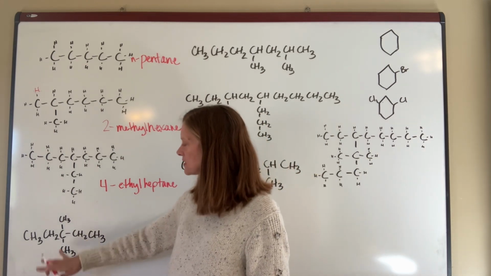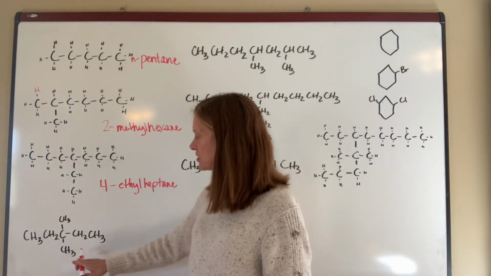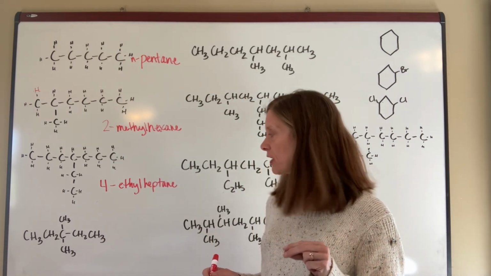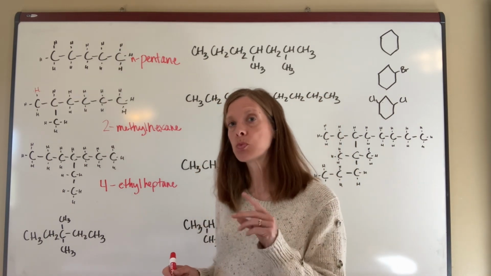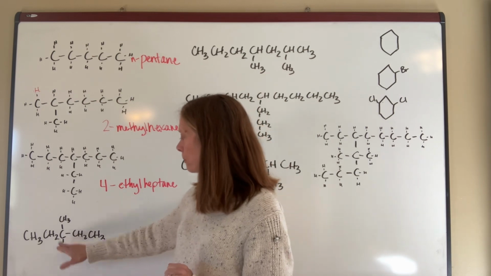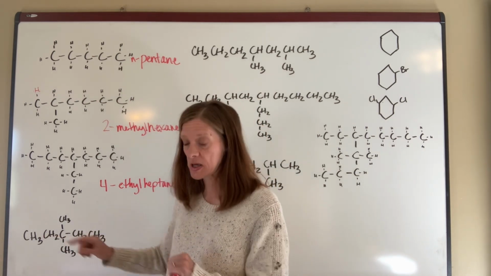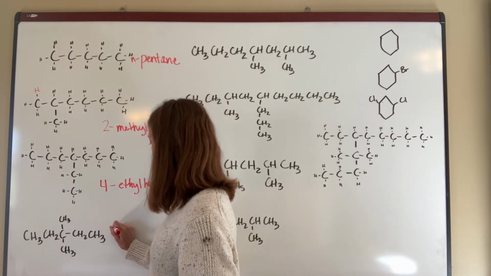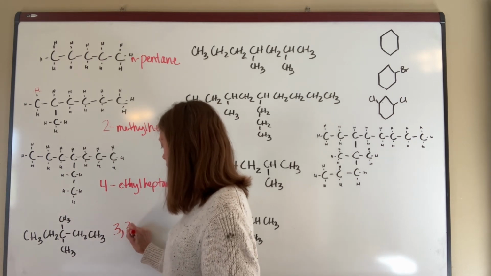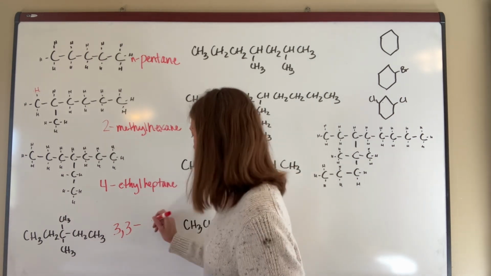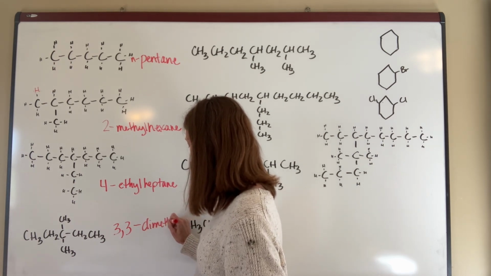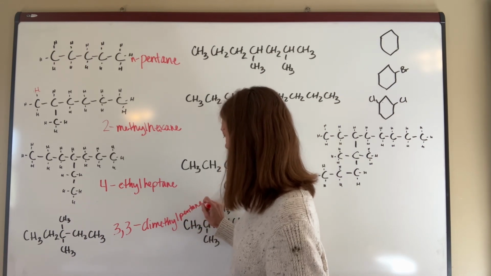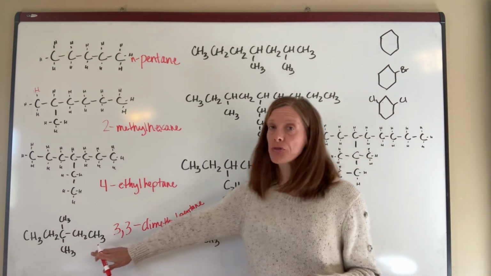But I have a methyl off one side and a methyl off the other side. And so since I have 2 methyls, it is now going to be called a dimethyl to show that I have 2 methyl groups. And I also have to specify where these groups are hanging off of. So both of these are hanging off the number 3 carbon. So the way I name this, I have to give a number for both of them. So it's going to be 3,3-dimethyl, and I'm going to run into my next one, dimethylpentane, all one word, 3,3-dimethylpentane.